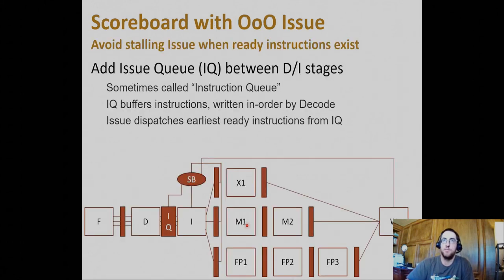So we can make our issue stage out of order as well. It's inefficient to allow an instruction to dispatch and have one instruction in the issue stage and still block instructions from coming into issue from decode. So what we would like to do is to trickle instructions into issue as they trickle out of issue. And we can do this with something called an IQ. It goes by two names: issue queue or instruction queue, but either way, it's called an IQ.